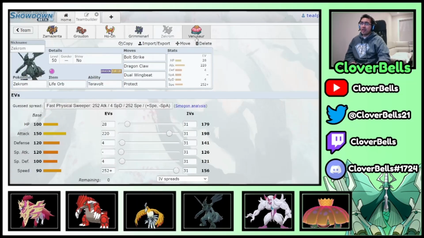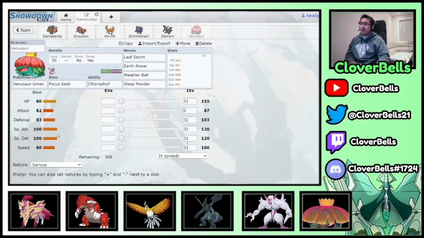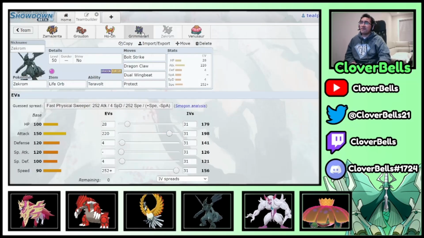Zekrom we did already. Venusaur, so this is our Focus Sash Venusaur. All we really need out of Venusaur is just to be a Timid set, that's Jolly, hold on, and then just go with a standard 252 set, right? That's really all we need from our Venusaur here.